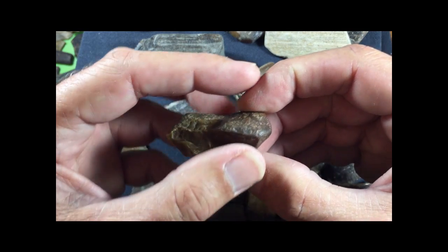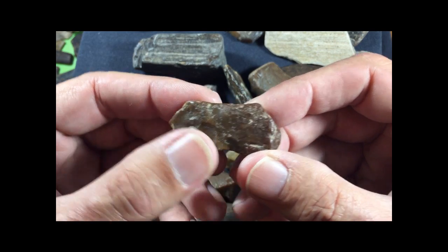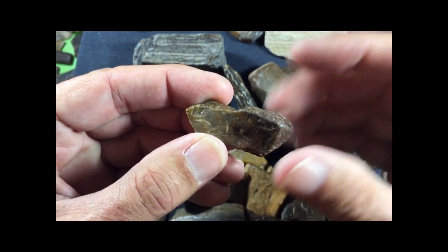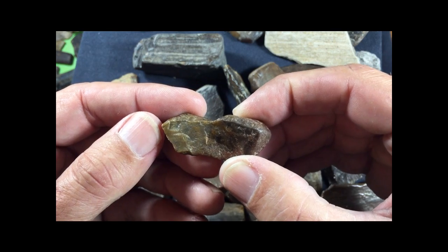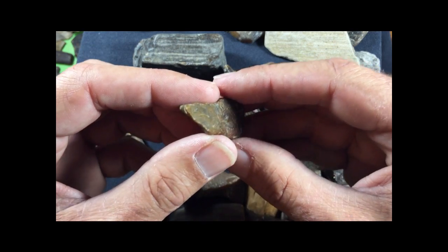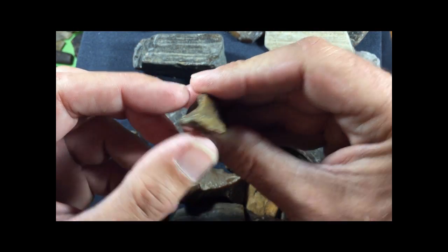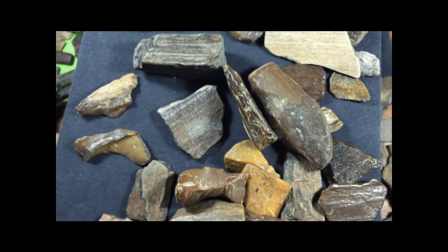This was like a pebble of solidified wood, and it's so solidified that the wood is completely gone, so it more or less turned into a jasper, and it got rounded off in the environment so much that you really don't see any trace here. But I've just seen enough rocks from my area that I tend to recognize which ones originally had an origin as a fossil versus the ones that never did. But look what they did. They came and they hit along here, and they hit along there, and then they took a couple of flakes across here, and they made a little, I don't know what you call it, like a little gouge or something. But I just really like it a lot.